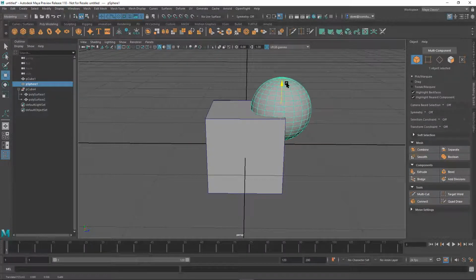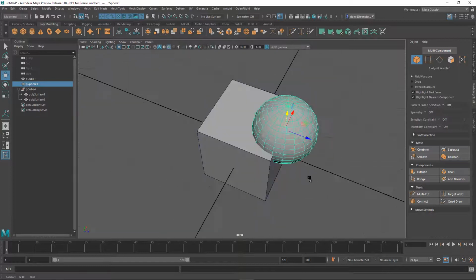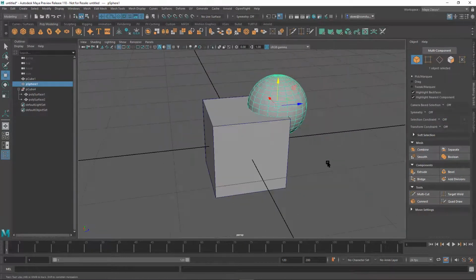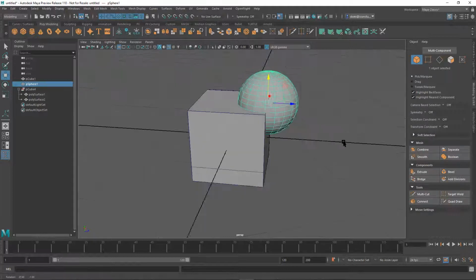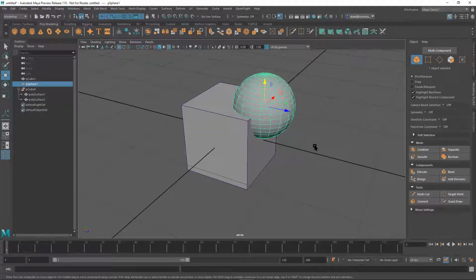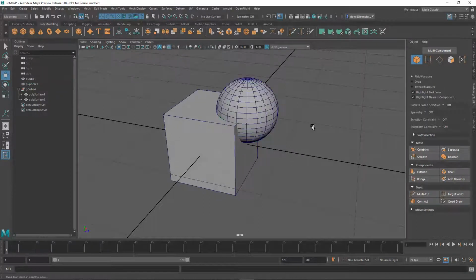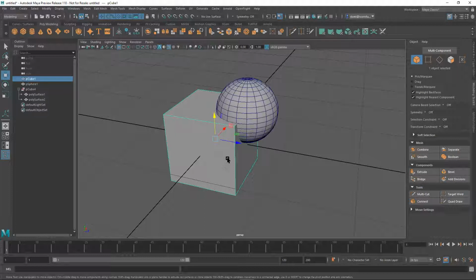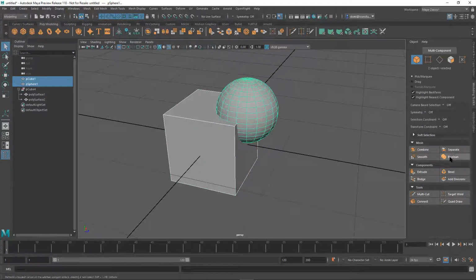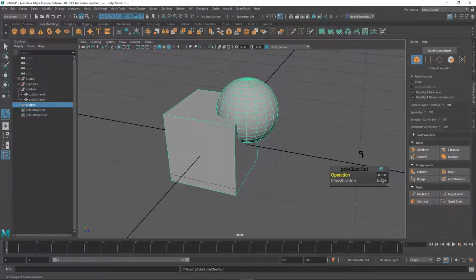And a Boolean basically merges two objects or cuts objects. That's this last button here, Boolean. Booleans are really important, powerful tools, and Boolean is a mathematical term. What it does is it'll basically fuse or cut objects by using different objects. So let me pick on the cube, pick on the sphere. Now we'll go to Boolean, and it gives us a little dialog box here. The operation is union, and press enter.